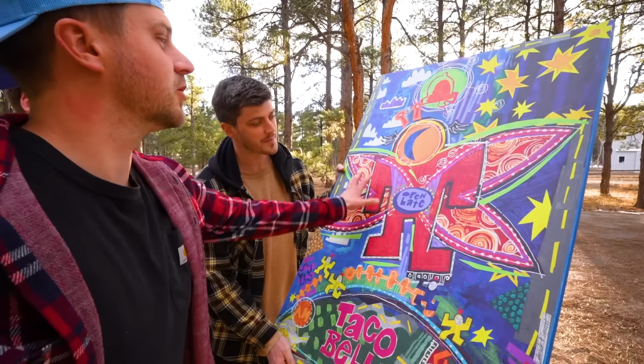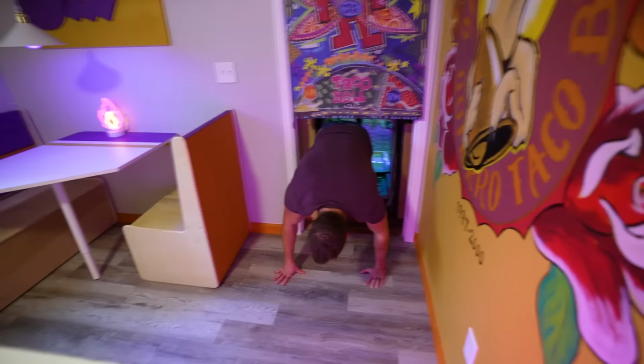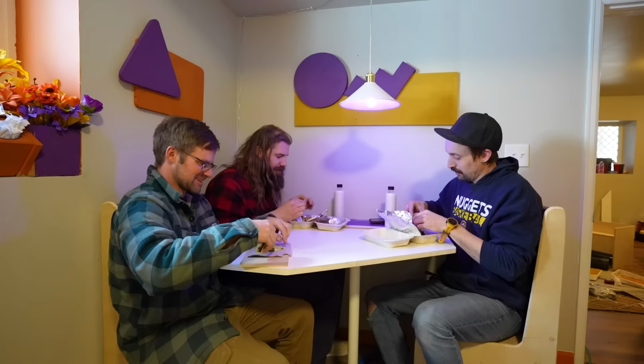No, this is like printed on there. So we have an official authentic piece of Taco Bell art for our Taco Bell. Taco Bell history, man. Our customers for the Taco Bell are gonna be here in about 2 hours. The build team still hasn't finished and we still have to get supplies for inside the Taco Bell. And you haven't even seen it yet. We have to get Baja Blast and we gotta go get all the Taco Bell menu because we're eating the whole thing. Oh, this is a good day.